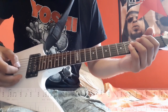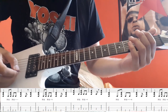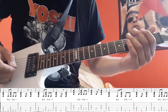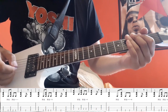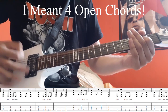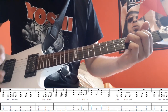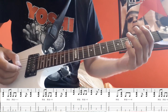It's heavy. Then there's a slight difference, since I always base my guitar riffs mostly on the drums, and the drums does something different in the second part. So instead of going like this, what I do now is 3 open chords. So yeah, notice the difference right there? And then you do the same thing on this chord. It's the same thing, just notice the difference.